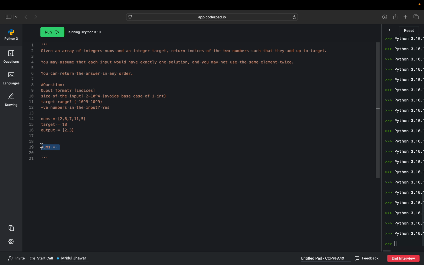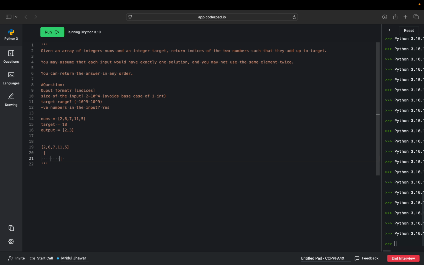What could be a good approach to solve this? We can have a pointer here and check if 2 plus any of the numbers adds up to the target. So 6 won't, 7 won't. So we'll have another pointer or a for loop that will check. Does this add up?